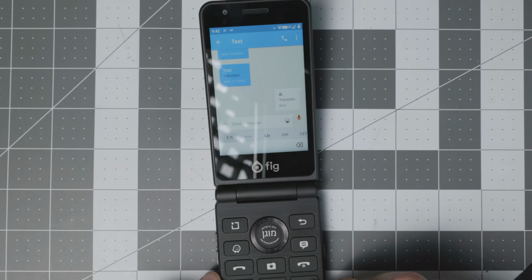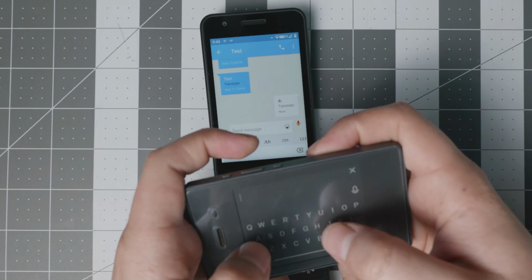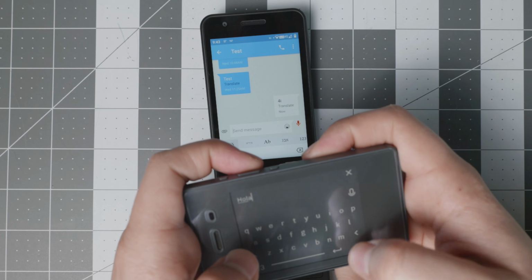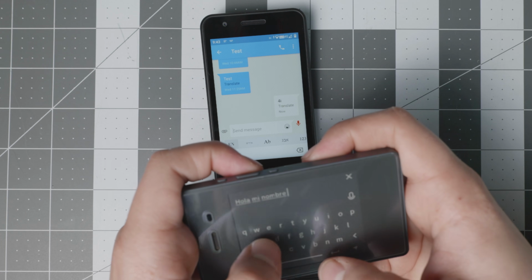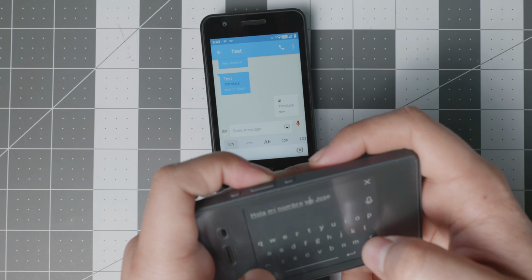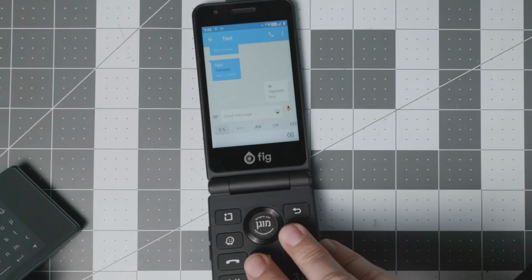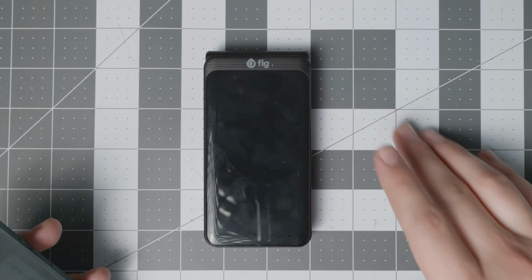But let me type to show you the typing experience and to show you essentially how it is working. Oh, I see why. I sent it to the wrong place. Okay. Give me 1 second. I'm going to type this. Hola, mi nombre es Jose. And before I send it, I'm going to close it so that we can see the LED notification indicator. I had just sent it to the wrong testing number.